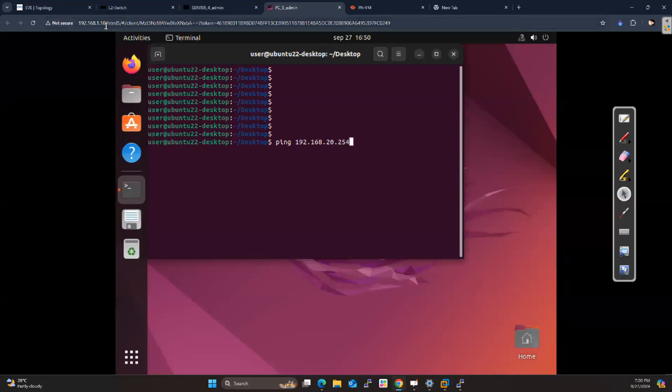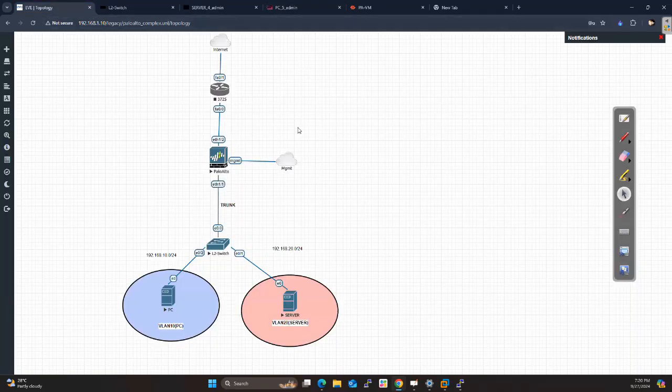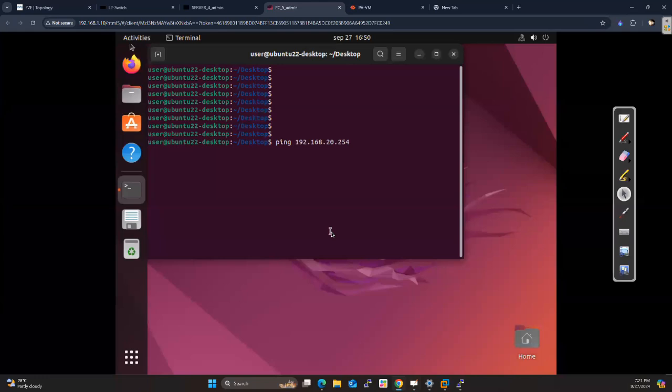Actually, I'm within the PC now. I actually pinged the sub interface here. That is my VLAN 10 sub interface. Now I'm trying to ping the second sub interface, which belongs to VLAN 20. So it is also inter-zone traffic, and we have to have a security rule. Let me initiate the ping. Actually, I can't ping that.